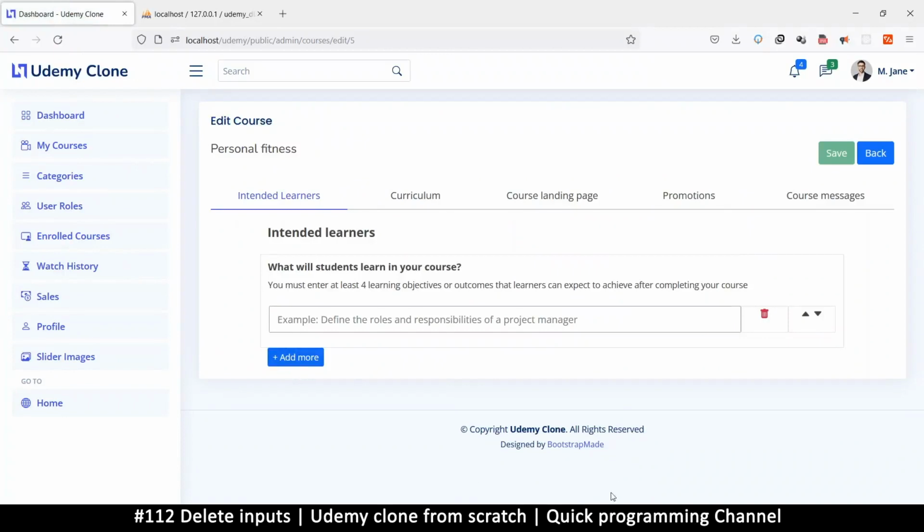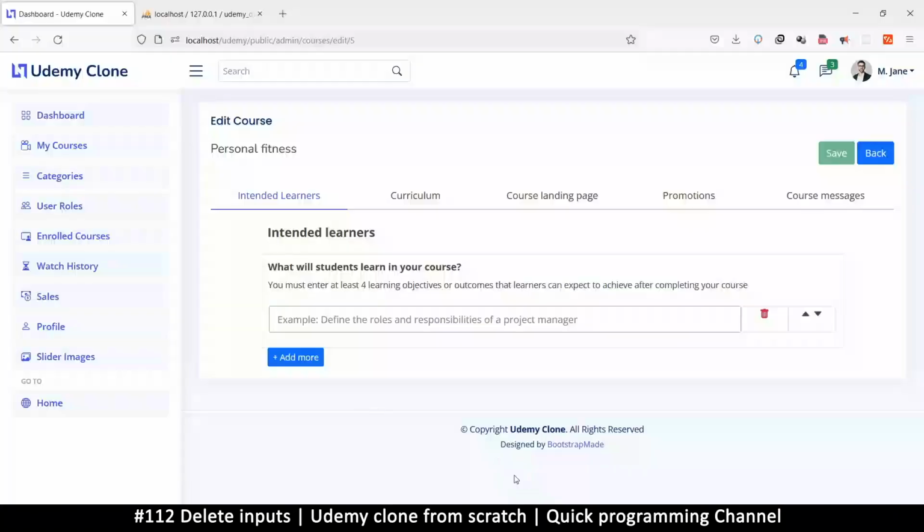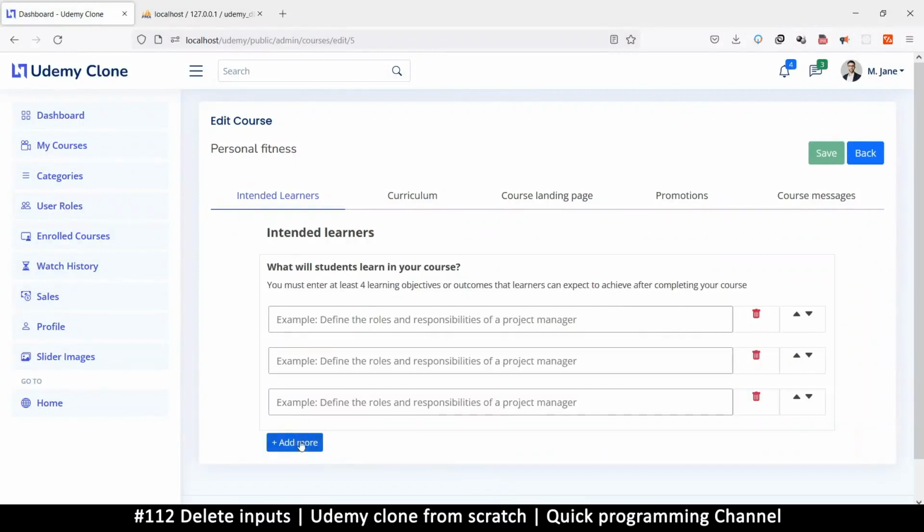Okay, maybe a bit too close. Let's put 1 there instead, like so. And there we go. Okay, so you can take your time and design these things as you wish. That's up to you.